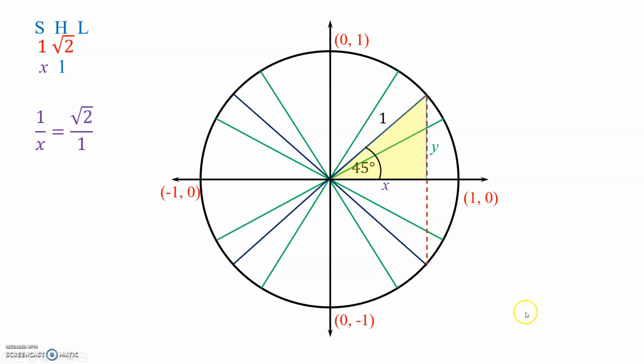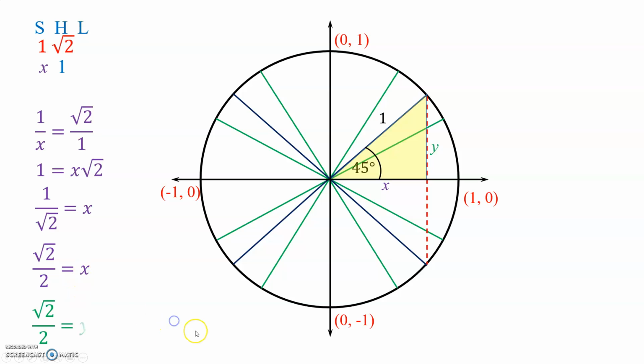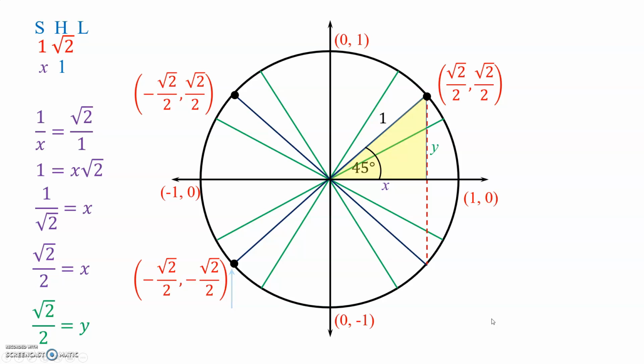Let's go ahead and solve this proportion. Cross multiply, divide by radical 2. Simplify this by rationalizing the denominator, gets us to radical 2 over 2. So if x is radical 2 over 2, y is also radical 2 over 2. So the coordinates for this point, radical 2 over 2, radical 2 over 2. Now let's superimpose them all the way around the circle. So this point right here would be negative, positive, same coordinates. Coordinates here at this point, negative, negative, because of quadrant 3. And in this point right here, positive, negative.